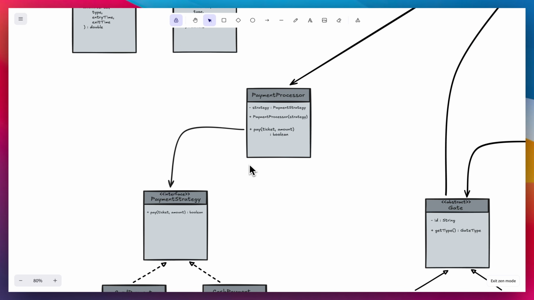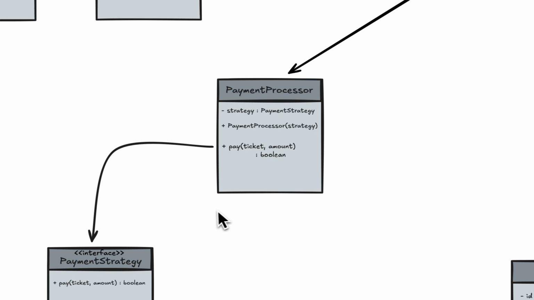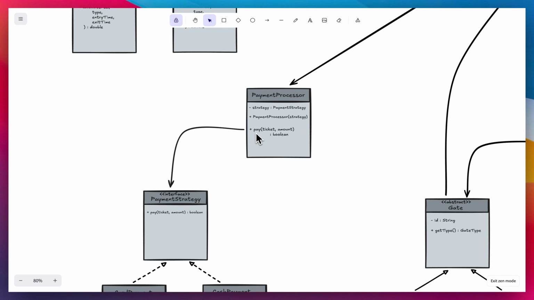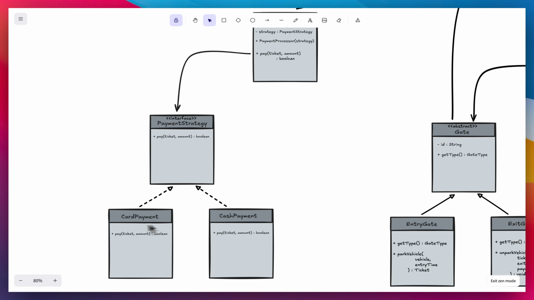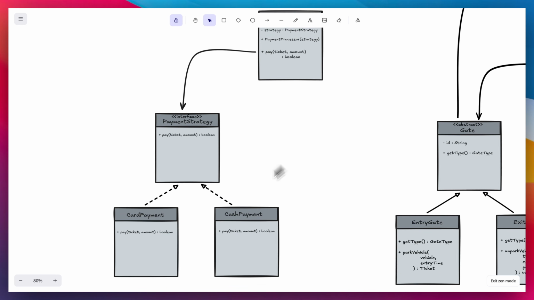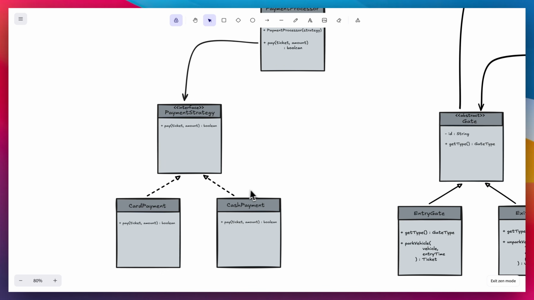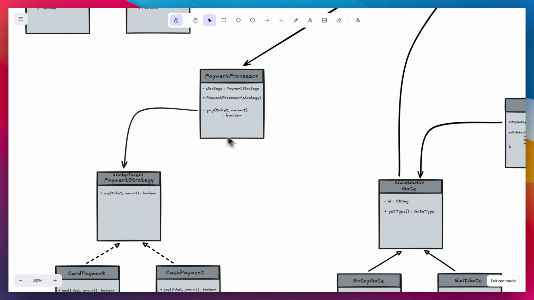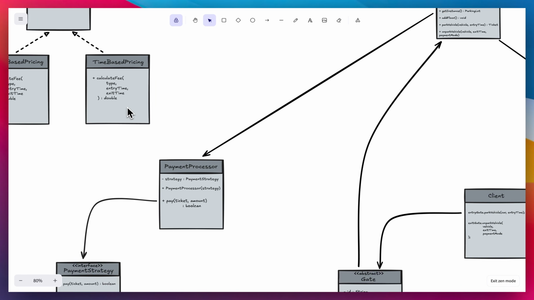And if you have seen my strategy design pattern video, there I have shown you that there is one class called context. In that class, we inject the strategy. So that's what I have done over here. This is the context, and we will inject the strategy into this context. When we call this pay function, passing the ticket and amount, automatically the strategy's pay function would be called. So if we have injected the card payment strategy, then the pay function of this class would be called. So this was about payment and above was about pricing.